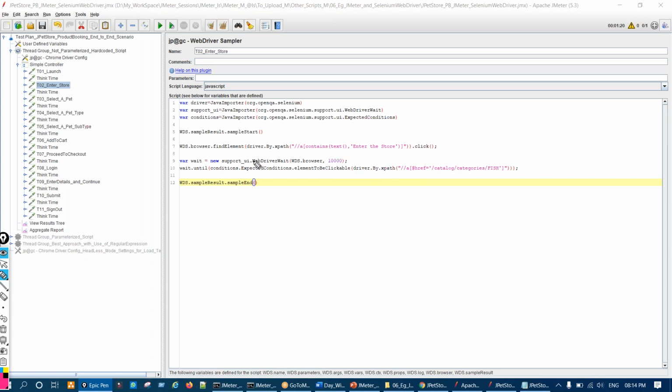Now these two lines, if you see sample start and sample end, these two lines calculate the total time taken by the steps over here. And in Selenium one library is also there, start time and end time. So this feature that we do here can also be done in Selenium. So what is the point of bringing this here? Because in Selenium also you can launch and you can wait, and there are two keywords, start time and end time, in Selenium. You can get the total time taken by the driver for that process.